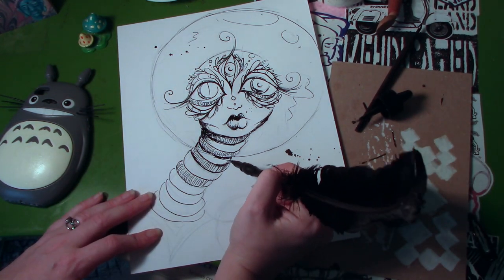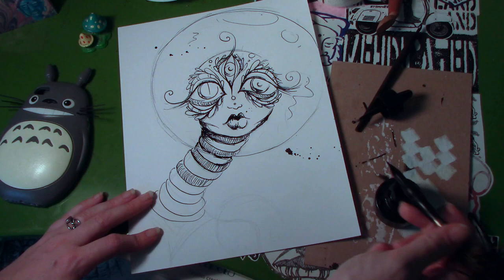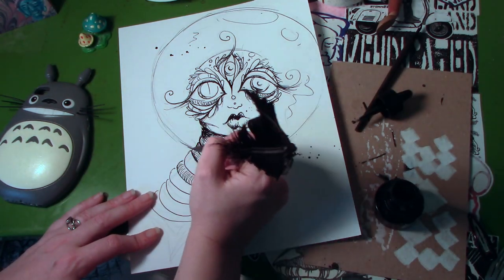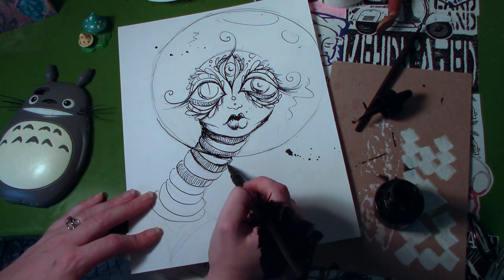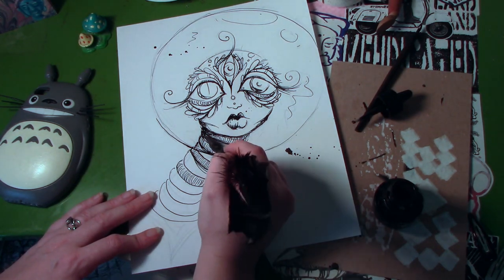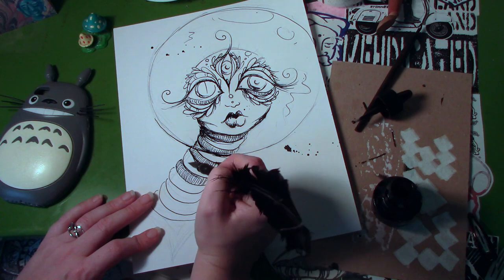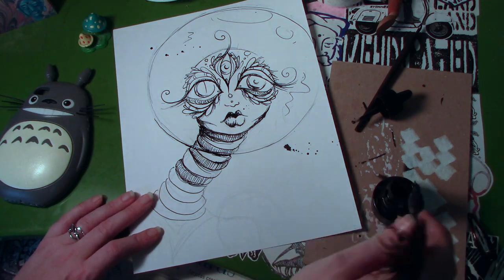But really I've just been having fun doing some commission work. That's what I've been focusing on, other than the jobbies and stuff. And the mural panel is commission work. And I'm actually really enjoying it. So if anybody watching this really likes my pen and ink and my tea staining, feel free to contact me. I have a whole little spreadsheet that I can send you, a list of what sizes and how much it would be to commission me to do something custom.